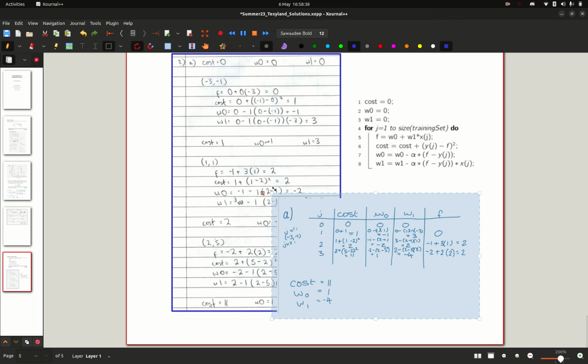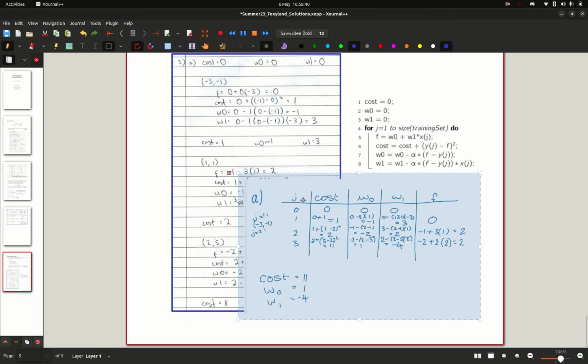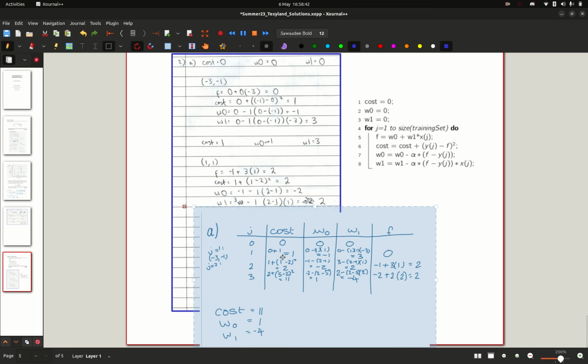So first run we get 0, 0, 0, and then next run we get 0 plus 1. Wait, 0 plus 1 equals 1 for the cost. The cost would be 1. Weight 0 is -1, and weight 1 is 3. Cool. Okay, so I got the same as you on that. And then 2 minus 2, 2.